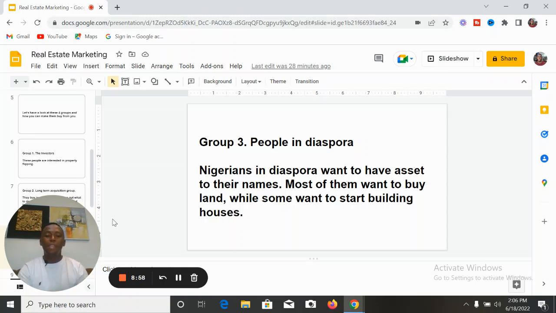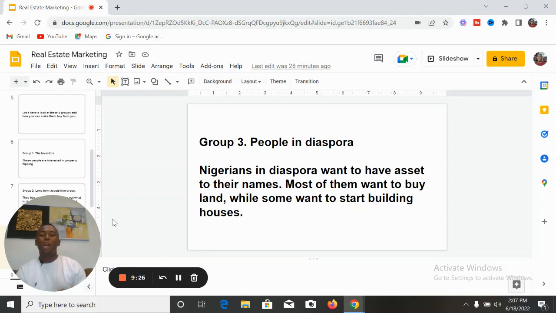So you now step in, market to these people, and convince them enough. At least if you work with a reliable real estate firm, it is easier for them to verify the authenticity of this land, and then they buy from you. So Nigerians in diaspora are a hot cake for the real estate business. If you are a realtor, if you're someone who has land, a genuine piece of land, not land with family or community problems, no, a genuine piece of land.